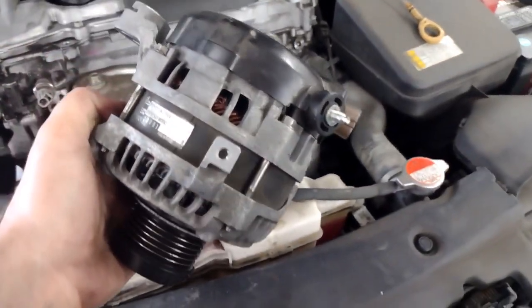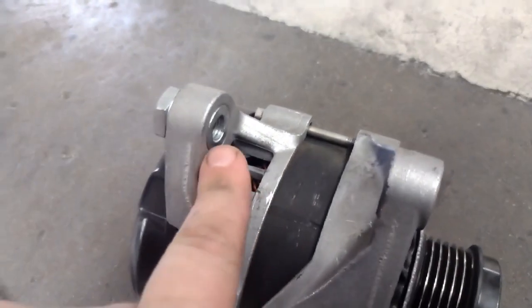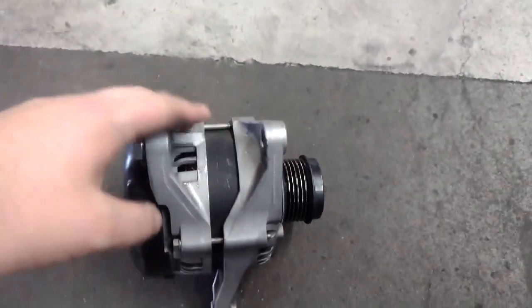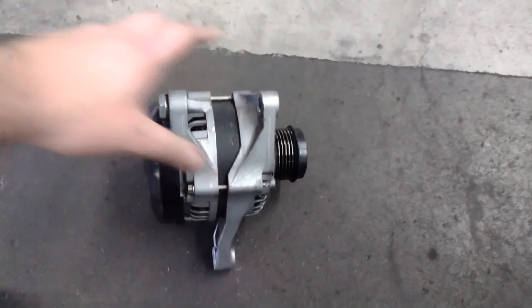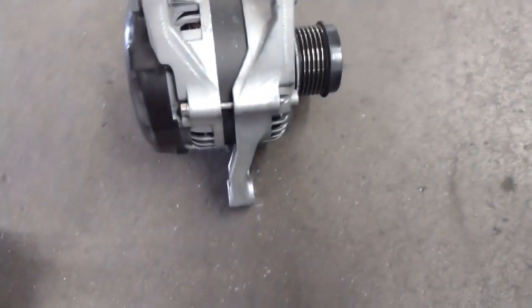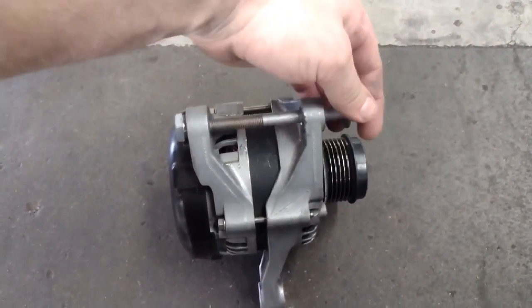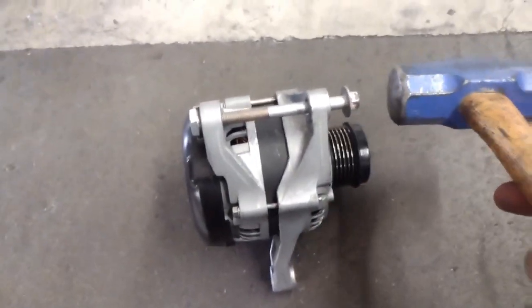All right. So before you put it in, take the alternator bolt that you took out earlier, the long one. Right here, this washer: when you tighten this down, it sucks this washer in, and that makes it so tight on that mating surface. So what we're going to do is put the bolt in, not all the way, maybe 6 or 7 threads. And then we're going to gently tap on the head of the bolt, and it's going to push that washer back outwards. So support your alternator with your other hand.